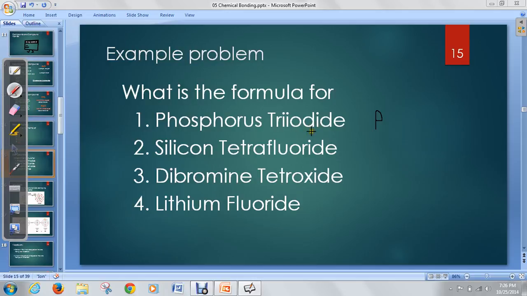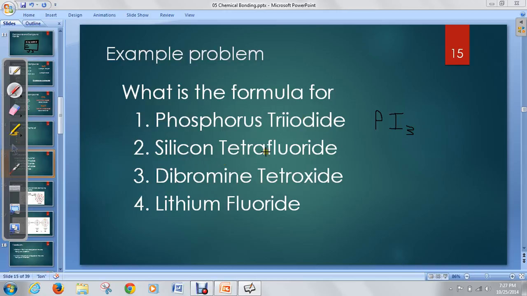Well, iodide isn't an element, but iodine, with an ine, right, is. And that got switched to ide, right? So this must be iodine. Iodine is represented with I, and we know that there's 3 of them because of that tri right there. So there you go. There's our formula, PI3. That represents phosphorus triiodide. Let's try this one.